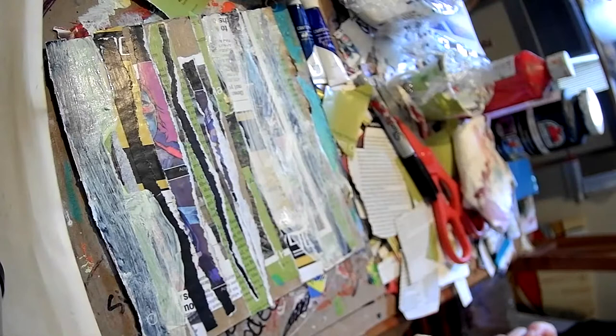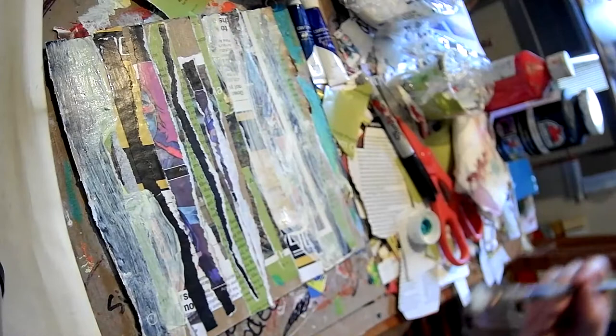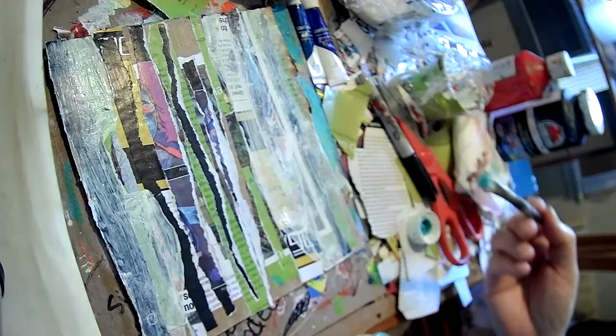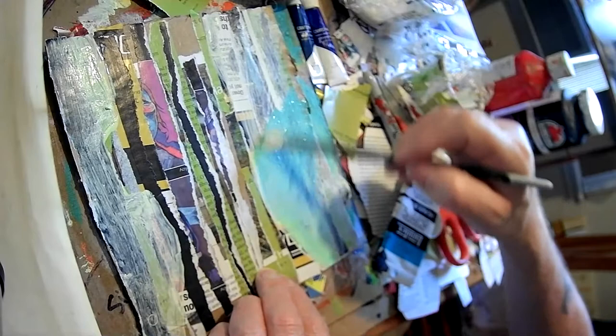Actually, I think I'm gonna maybe mix some blue in there. Sometimes I'll just squeeze it out like this and grab a little bit. You know? That's how I do it. I just do it however I want to do it. You know? I don't got no rules.